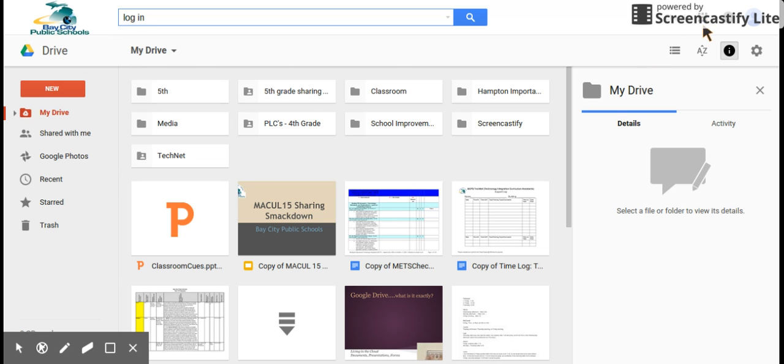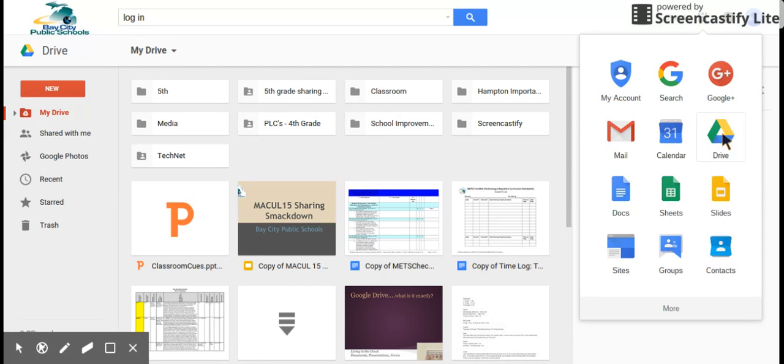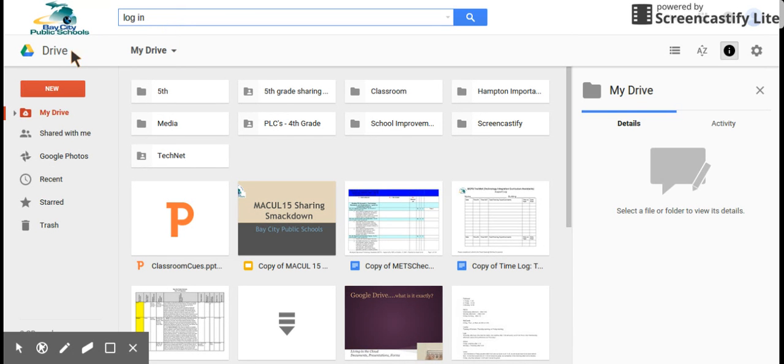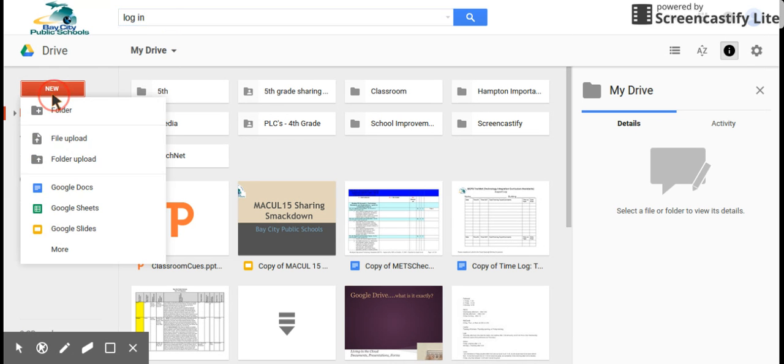Okay, so what I want you to do today is to find your drive, which remember you will go to a new tab and find these little squares and click on Drive, and that'll open your drive. And then you're going to create a Google Doc, and you'll click on this new button, and that creates a new file. And on the new button, you can see you can make a folder. You can upload a file that you already have. You can upload a whole folder. We're not going to do any of those yet, but down here are the things that we will use more of in here.